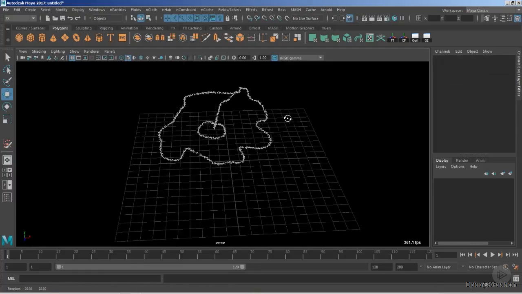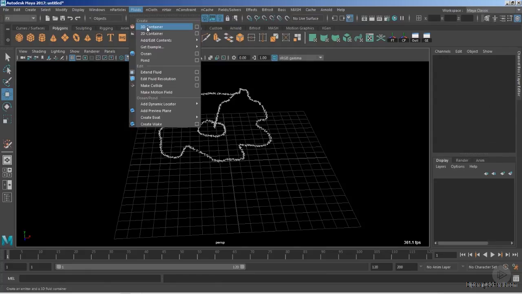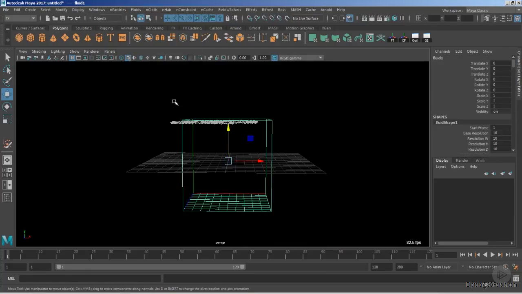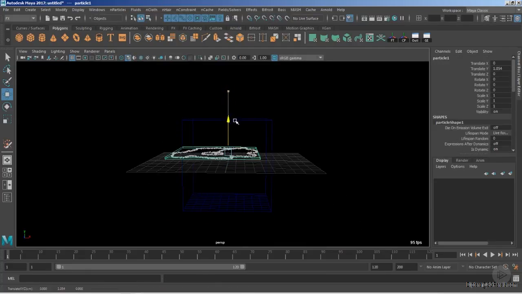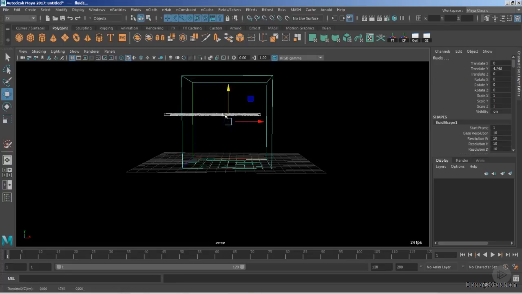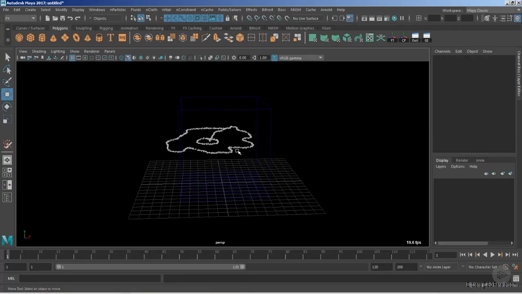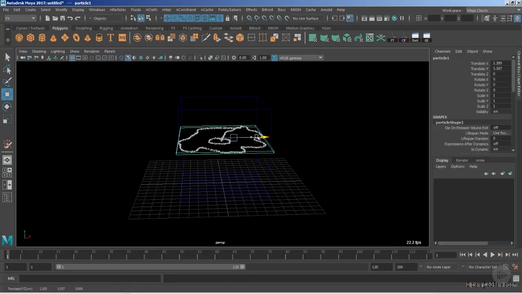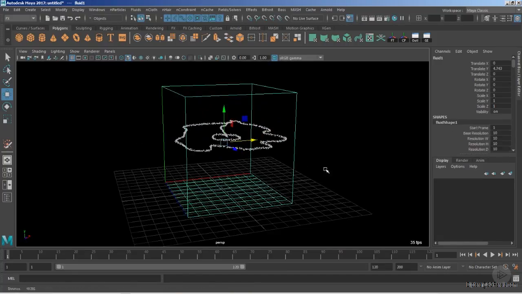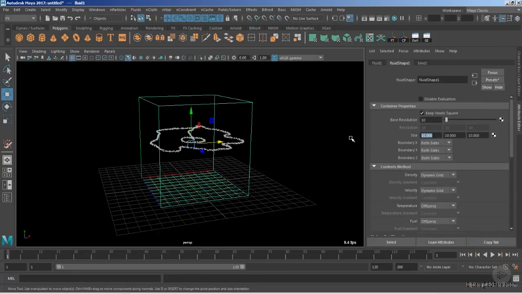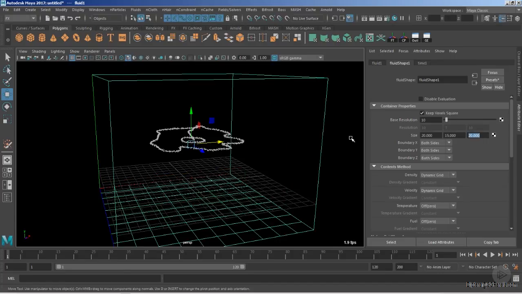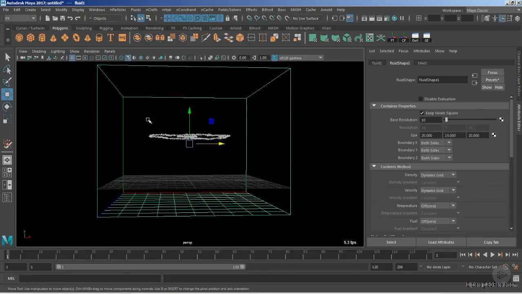Now what I need to do is create the 3D container, and I can also position my particles along with that. I just put that thing beyond the grid. The particles are a little greater than the overall container size, so no need to worry about that. We can increase that also. So I just resize the fluid container.